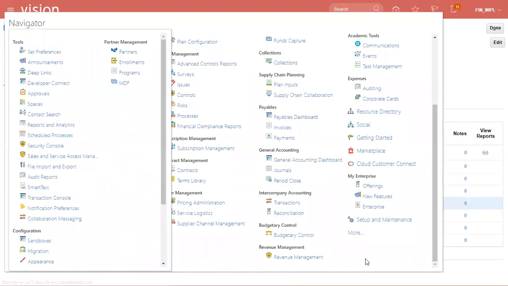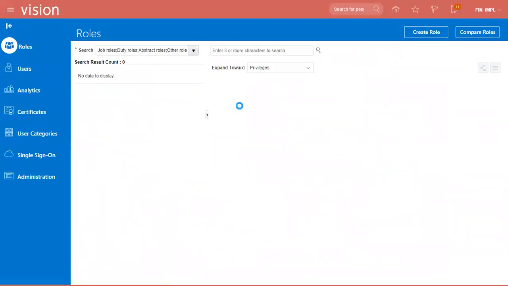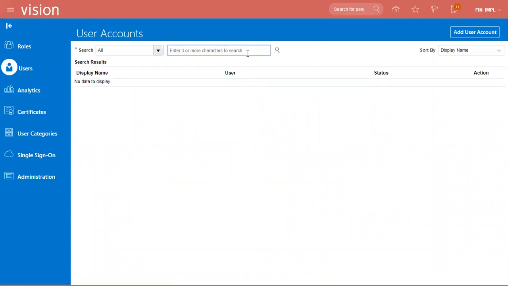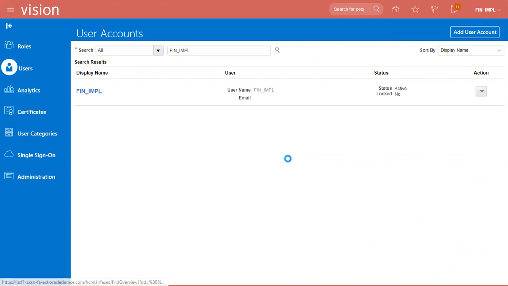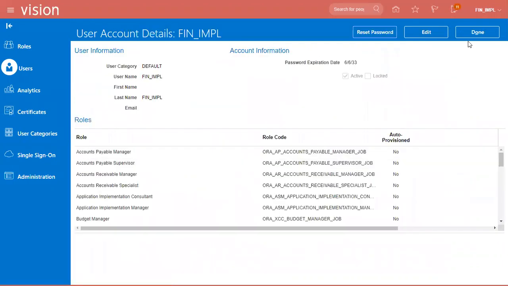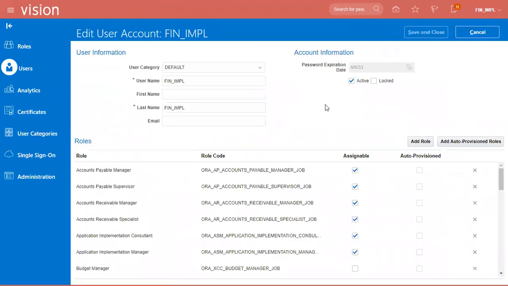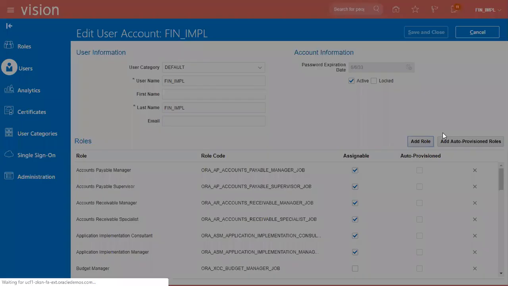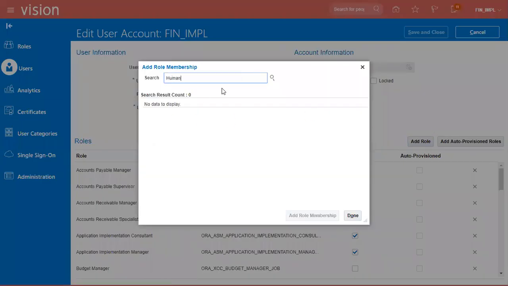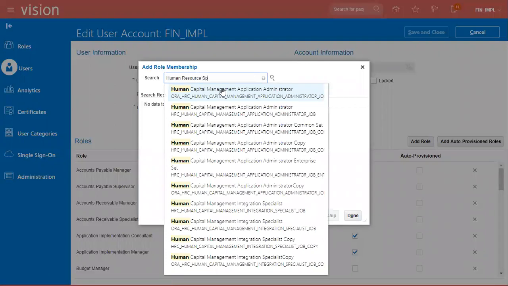Let me attach it. Go to more tab, security console. Search for this user, whatever we have. Go to users, search for this user, and then go for attach the role over here. Add role, human resource specialist.